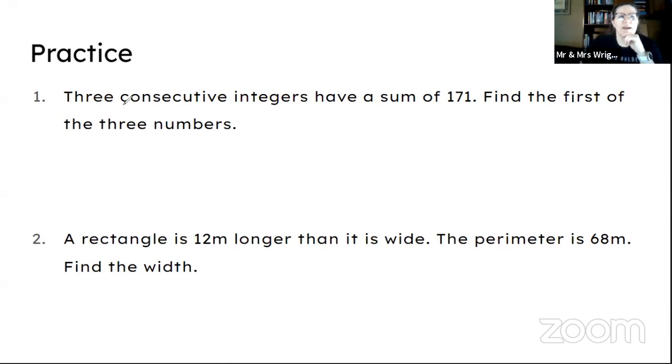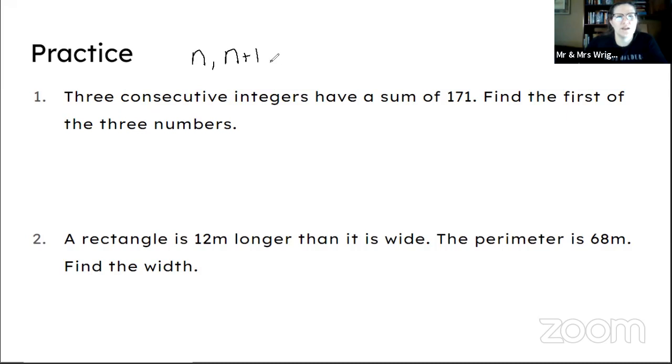All right, welcome back. We have 3 consecutive integers that have a sum of 171. I'm sorry, 171. I'm still thinking of the cell phone bill. All right, so let's think of the numbers. Our first number, I'm going to put N for number, okay? I don't know what it is, so I'm going to use a variable to think about it. Well, my second integer is 1 greater than that, so N plus 1. Okay, and my third integer is going to be 2 greater than this first one, N plus 2.